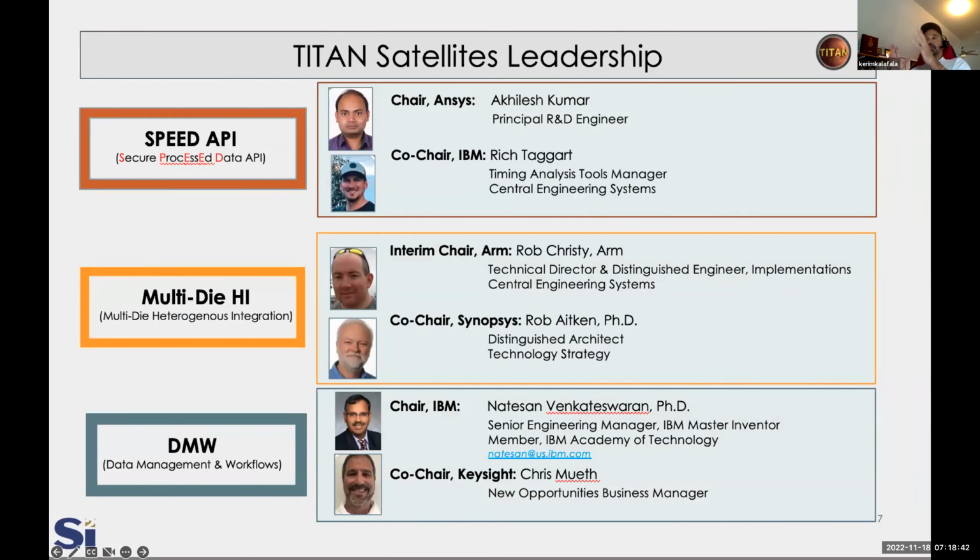So at this juncture, I just want to give you a sense of the leadership and staffing picture for each of the Titan satellites. At this juncture, we have roughly 6 to 8 participants identified for each of the three satellite groups. All member organizations are welcome to participate, and academic organizations are eligible for a no-cost SI2 membership. So if you have an affinity towards any of these projects and an interest in getting involved, feel free to reach out and I'd be happy to arrange the appropriate introductions.